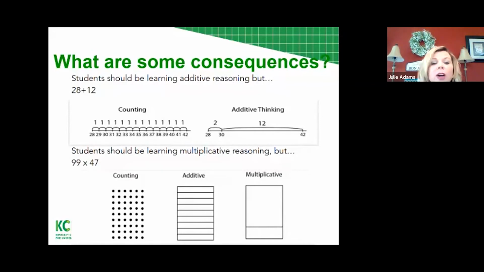So also thinking about how in a multiplication problem, students should be learning multiplicative reasoning, but when we think about 99 times 47, oftentimes we're still stuck down here in this array. So kids are still stuck in building this kind of one-to-one thinking. And then moving on to additive thinking, this is what it looks like. Maybe I'm going to skip count in a sequence of chunks. And then to thinking about multiplicatively, what it might look like if I'm going to distribute those chunks differently. I'm going to stop there and think about, does anybody have any thoughts that they'd like to share?